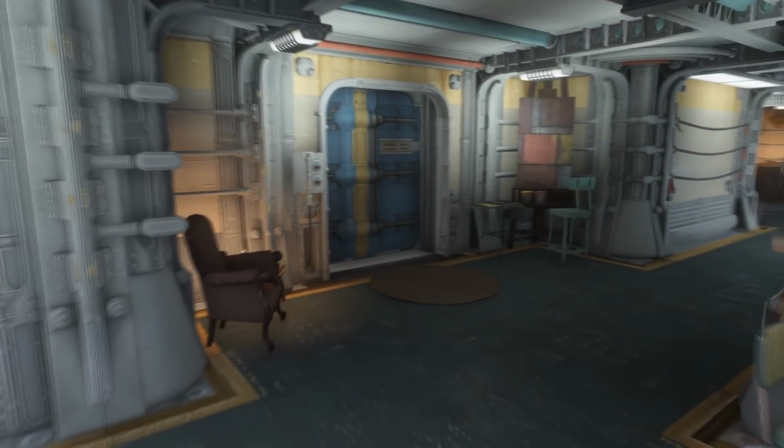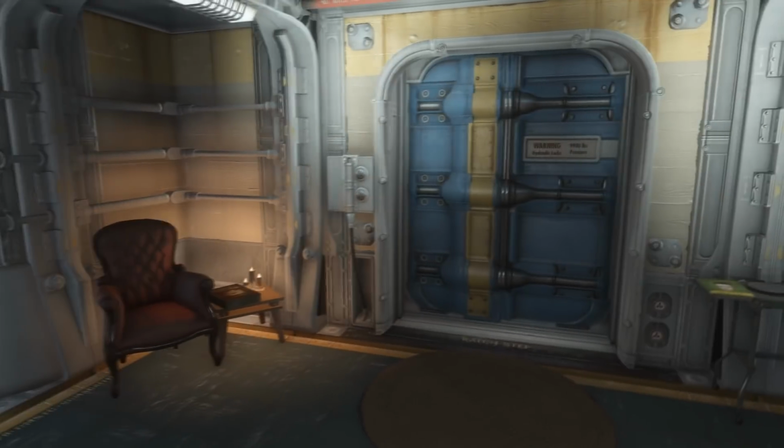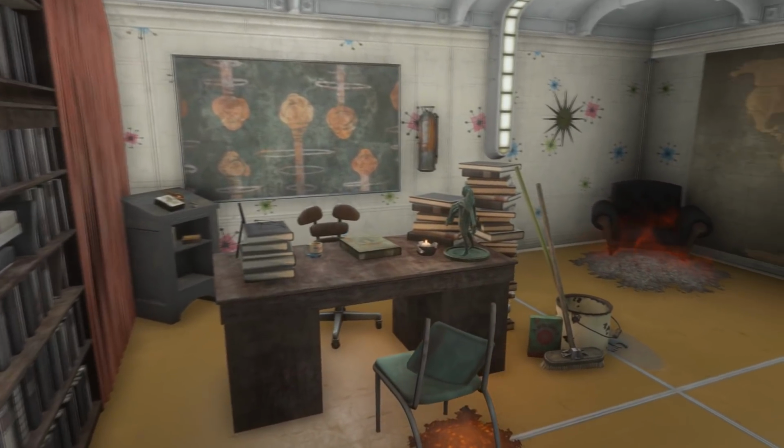Across the hall is Black Mage's living quarters. Now this guy has a completely different style, and it's really interesting. So he told me that he was going for a Doctor Strange kind of vibe, and I totally get it.